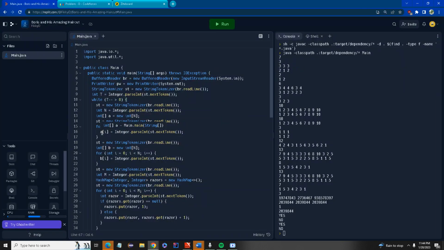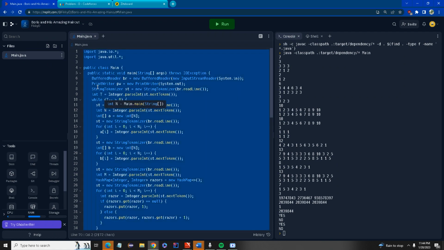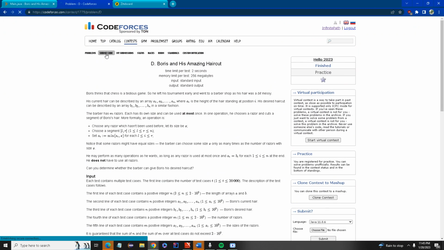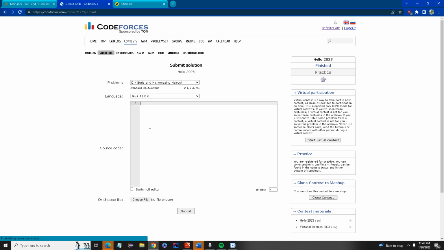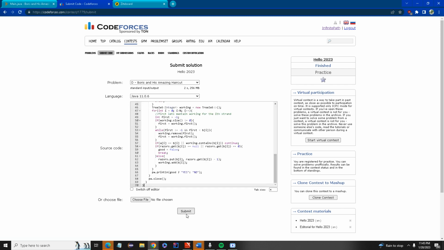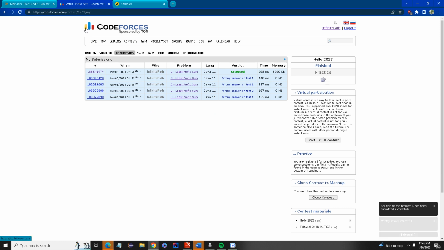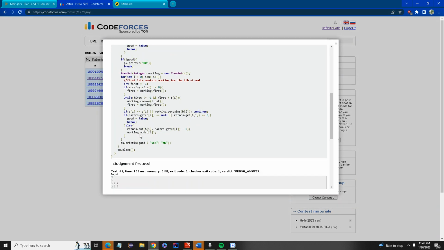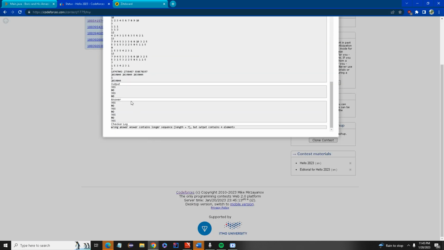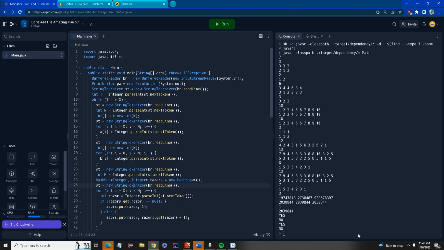The heck? What? So it only prints out four? Oh, weird. Why?